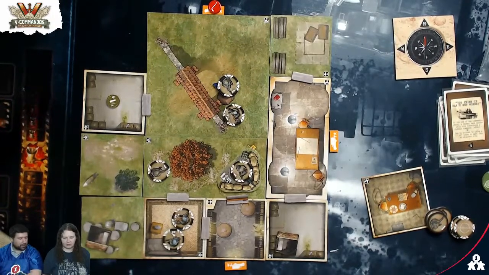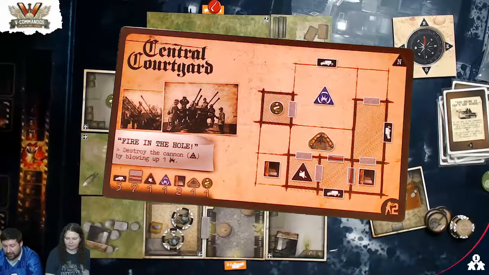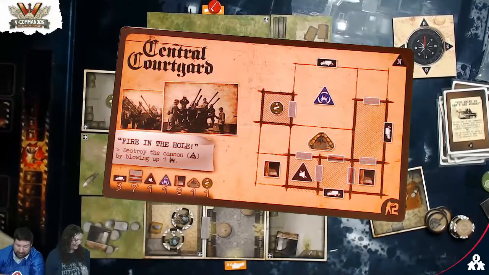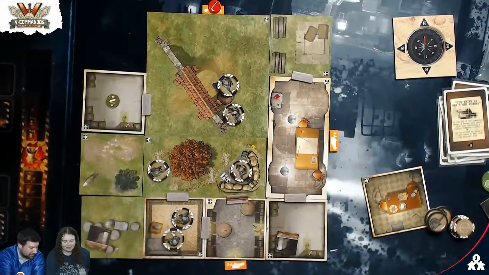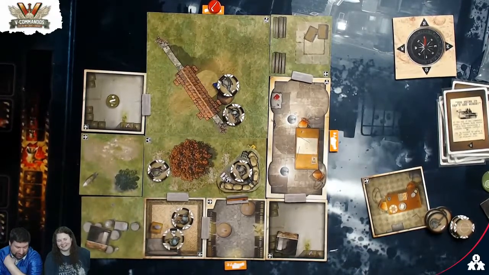Okay. And look at the objective here: Fire in the Hole. Destroy the cannon by blowing it up with explosion. So very simple. Blow up that center tile. Okay. Ooh, I want to get on that machine gun nest. That'd be really fun. Yeah. Especially with my character. Okay. Although you can't hit much. That's true.